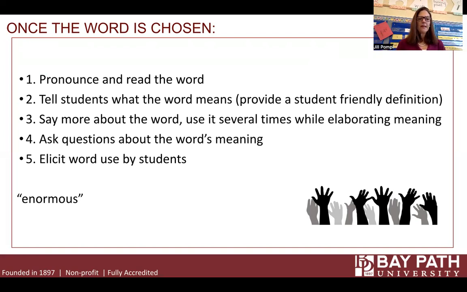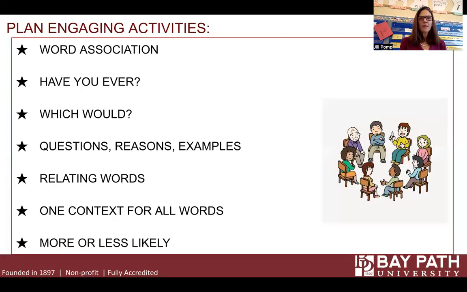Enormous. A dandelion. A grain of sand. The Grand Tetons. Enormous. The Statue of Liberty. Enormous. You can see that I'm being engaging and getting my students to be interactive as we discuss the word enormous. There are some other really engaging ways that you can practice learning words with your students.